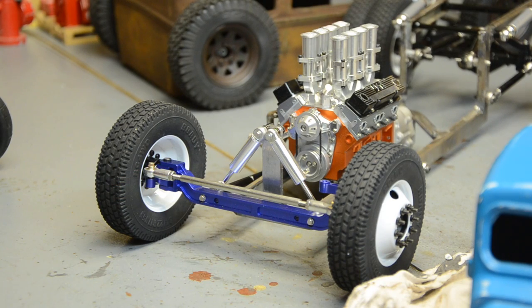So you watched me fab the front suspension. Like I said in the beginning, this is kind of a combination of my number two rat rod and my farm truck build. So I was looking at doing a cantilever setup in the front like I did on the rear, and it just isn't gonna work with the steering. This axle has the front to back steering arm as opposed to the left to right, and I don't think I can make it work from the cab with the steering link.